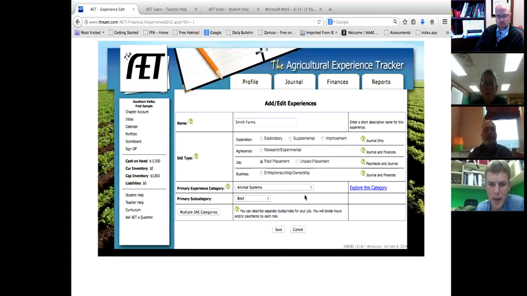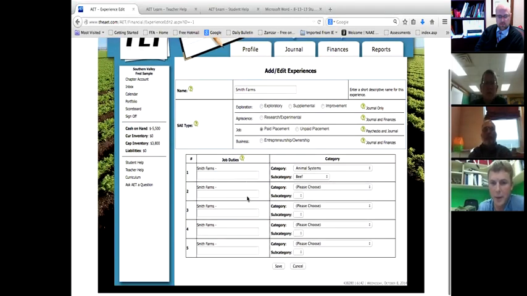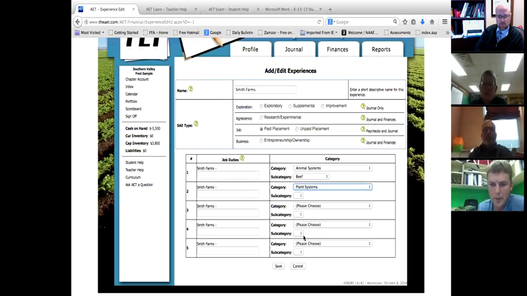Subcategory is that. However, we put up a lot of hay, so multiple SAE categories. So I click that, and you'll see that expanded. See how big that is. They also do plant systems, forage crops. Okay, so I'm going to give this a specific name. I'm going to call it Smith Farms Beef and Smith Farms Forage, because my ag teacher said I could apply for proficiencies in both beef and forage if I'm working for them. So I'm going to do that, and I'm going to save it.